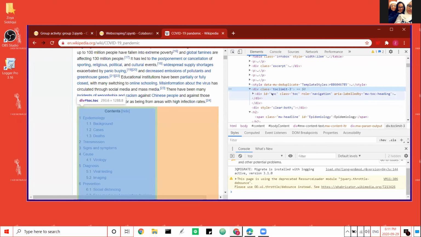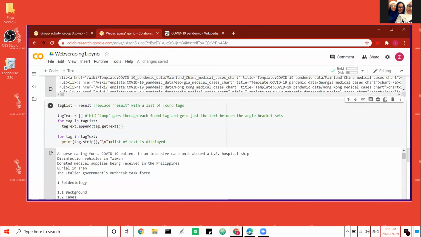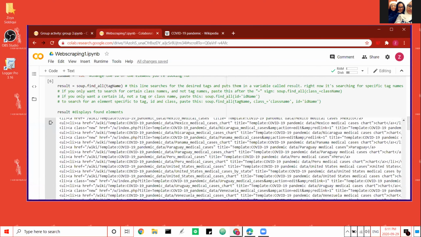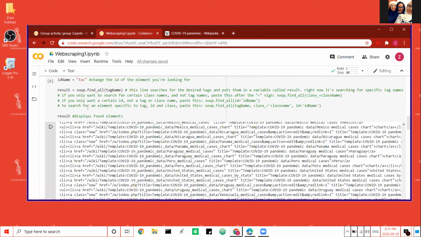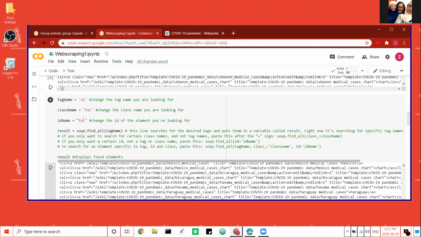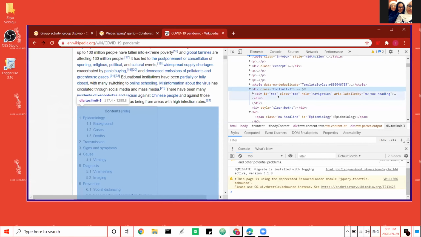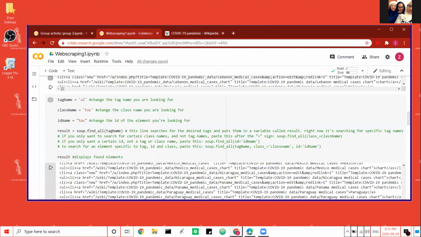We found the ID and the class from there, and put that into our code. Here we had our URL, and down here is our class name and our ID name. We also had the tag name, which we found by inspecting that element too, which was UL as you showed. Yes, exactly.